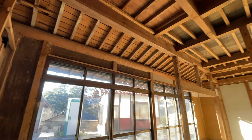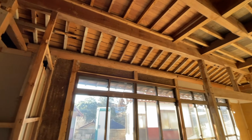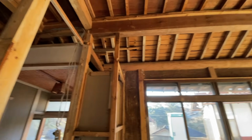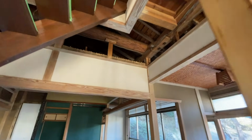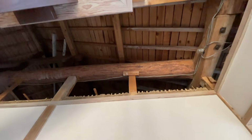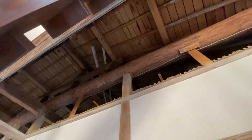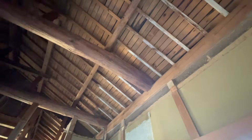As we tore down more walls and ceilings, the original beams started to show. They were beautiful. We decided to leave the wood with a rough, natural look. It gave the house character and told a story. One thing we didn't plan from the start, but ended up loving, was how removing the false ceilings created high open spaces. Now, the whole house feels bigger, brighter, and more inviting. It really changed the look and feel of the place.